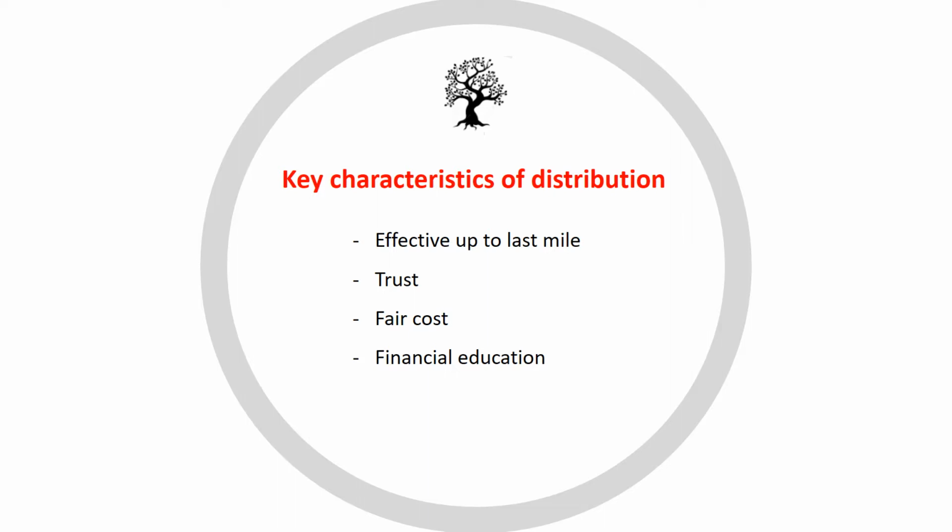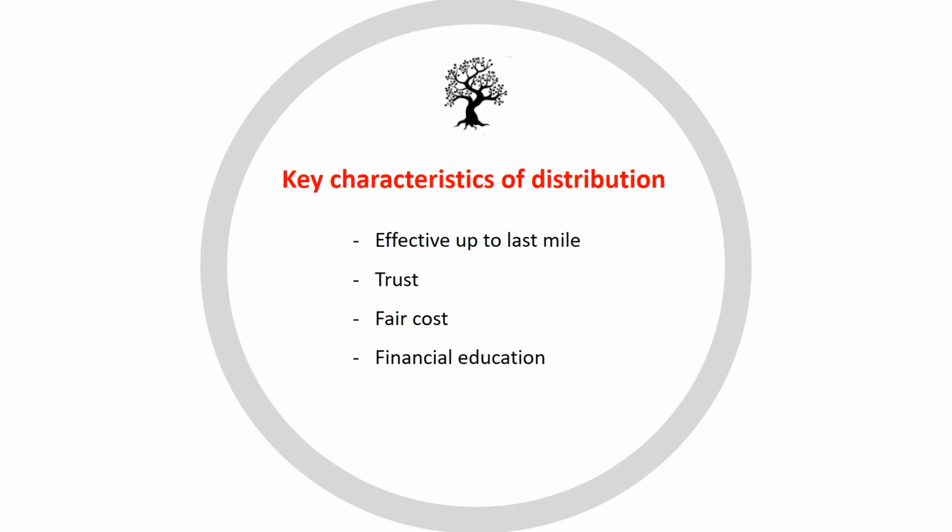Great! Now we know what a client journey looks like. For micropensions to be successful for your client and for you, it is key that the distribution is very effective up to the last mile. Ideally, Muhammad sees the same person on a weekly basis to establish a relationship and build trust. Trust that he is supported and trust that his money is safe and accessible.